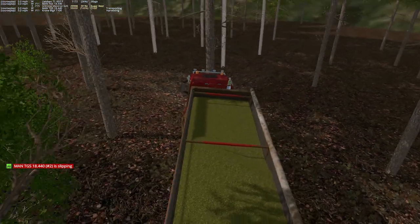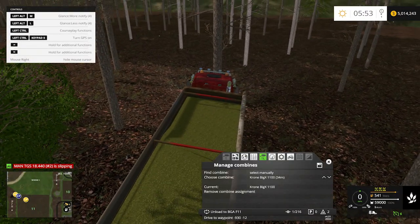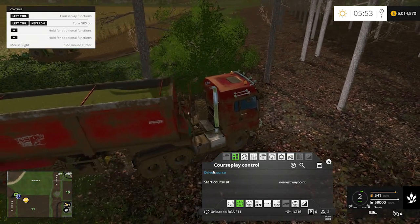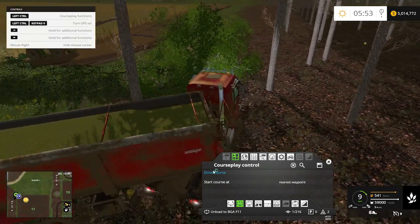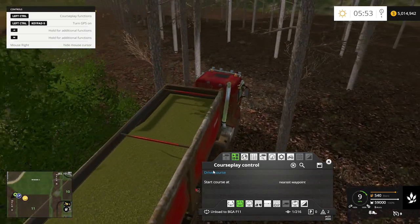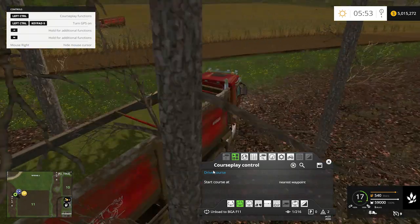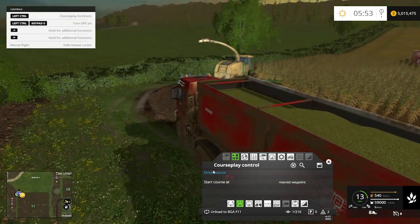Come on, CoursePlay, pull up. Oh, I've got that turned off. That's the reason I can't find this thing. Alright, so we're gonna back up. Come on, stop, driver. And turn around. He's hung on that tree. Let's see if I can get in here and get him out. There we go. You can get between these without any hard times. Yeah, I set that back to give plenty of room, and yet I still had issues with it. Don't know why.